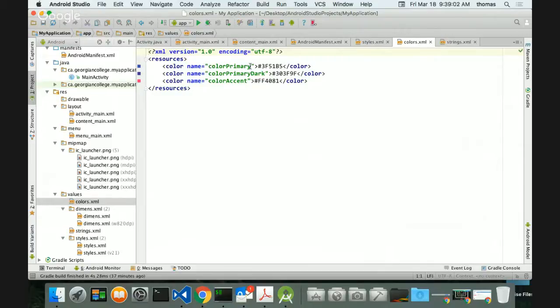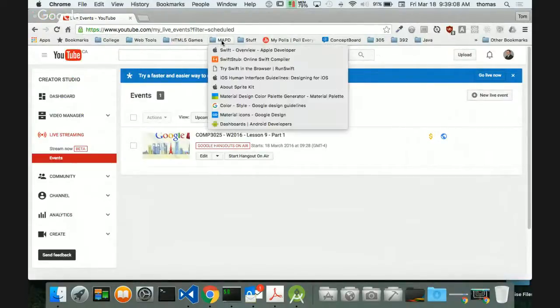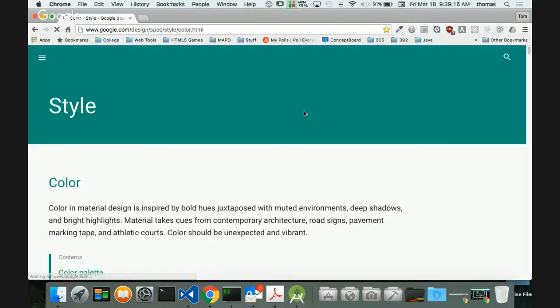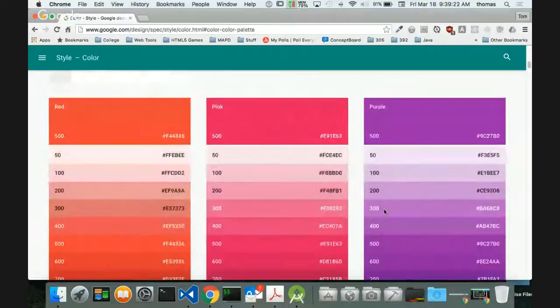And if you have trouble figuring out what your color scheme is going to be and you want to kind of match it up to something that's half decent, there is a really cool website that we can go to. Let's see if I can pull it up. No, there's actually something much better for this, for material design. I think it's color for the material design side. If I go to my color palette, here's my color palette, right?